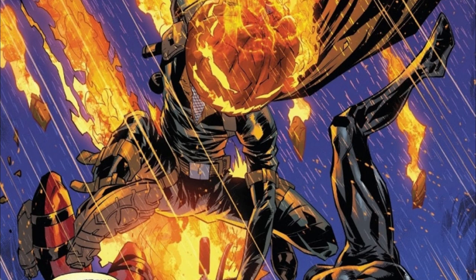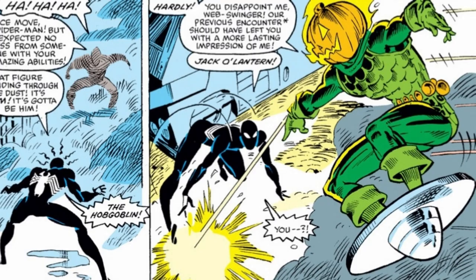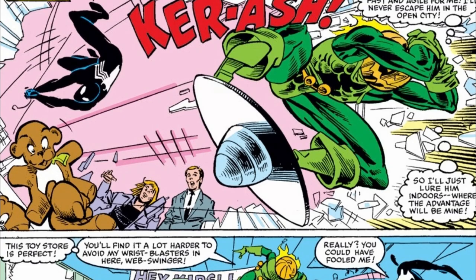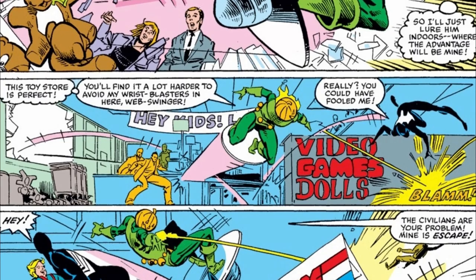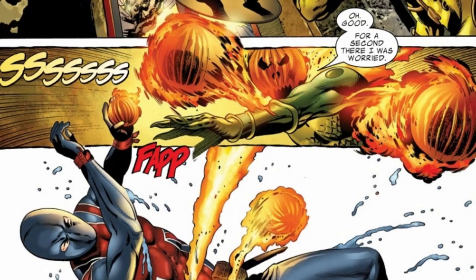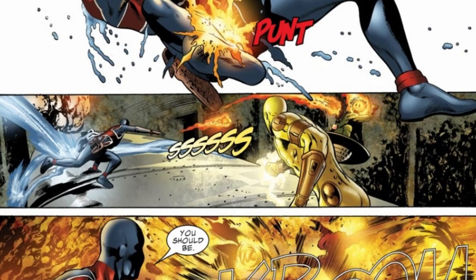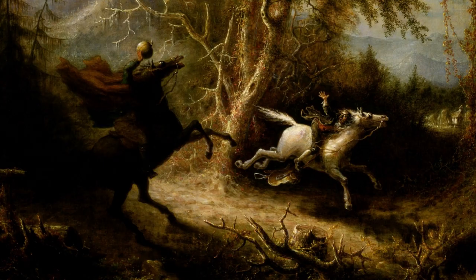What better character to break down during Halloweek than one with a jack-o-lantern as a head? Marvel's Jack-o-lantern is similar to other villains such as the Green Goblin or Hobgoblin in that he flies around on a form of glider — or in this case, a one-man hovercraft or pogo platform — which allows him to fly, or more fittingly, bounce. He also utilizes various Halloween-themed weapons and gadgets, such as pumpkin bombs, which is another staple of the goblin-type characters.